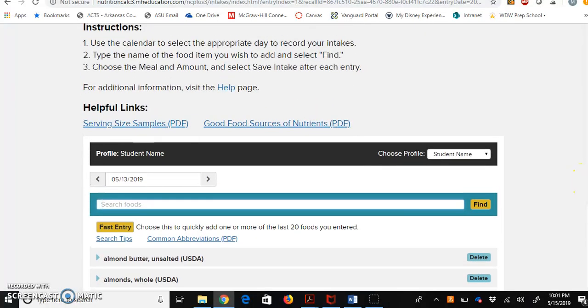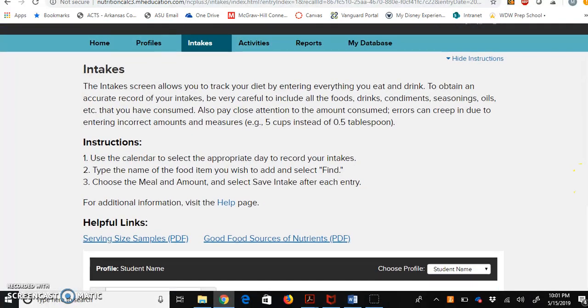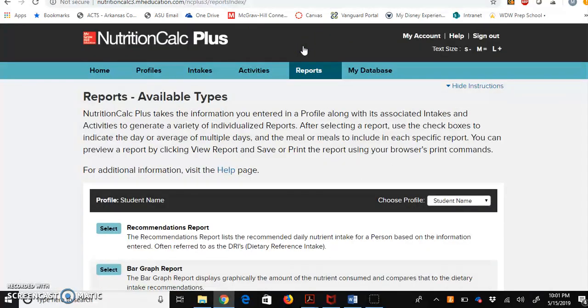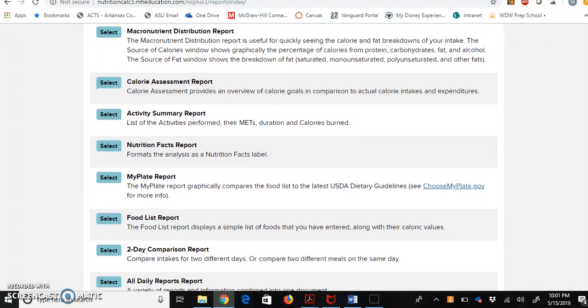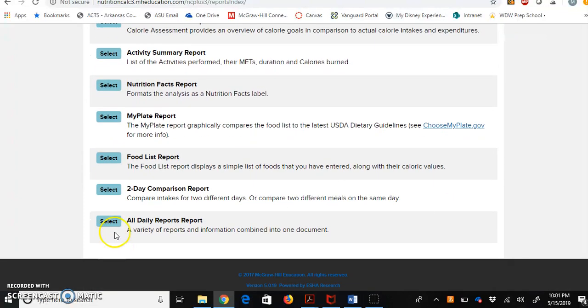Once you have added all the food for those 3 days, you're then ready to do your report. So you'll come up here. You can add activities if you want. It's not required for this assignment, but you can go up to reports, and you are going to be looking for all daily reports report down at the bottom.